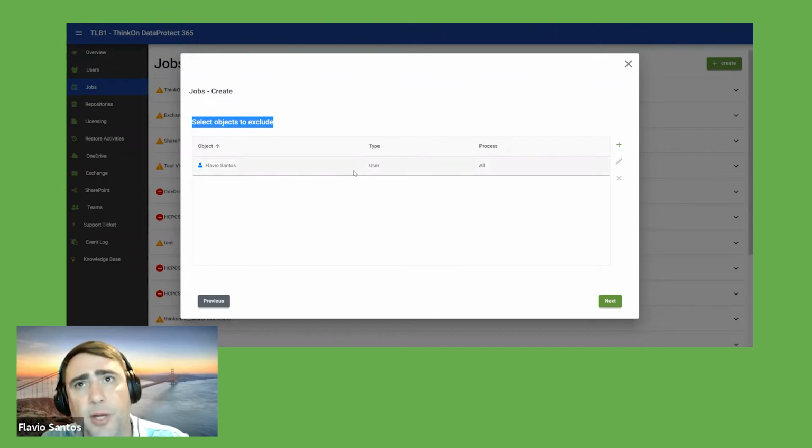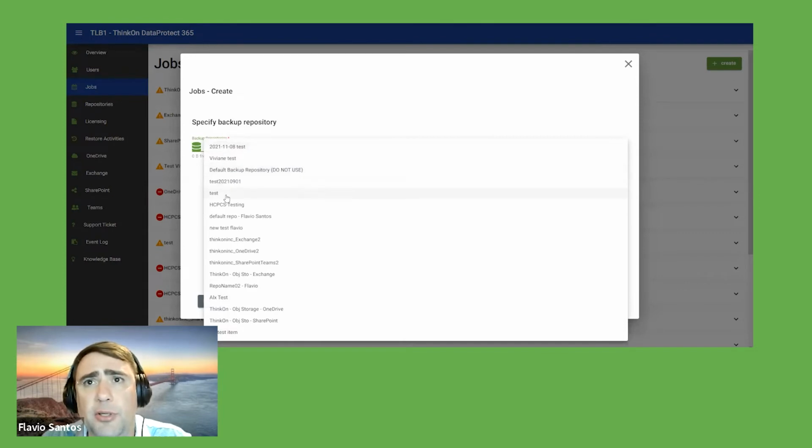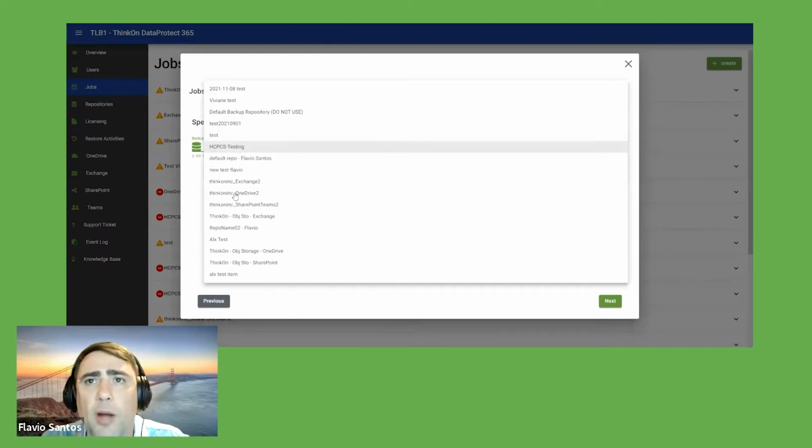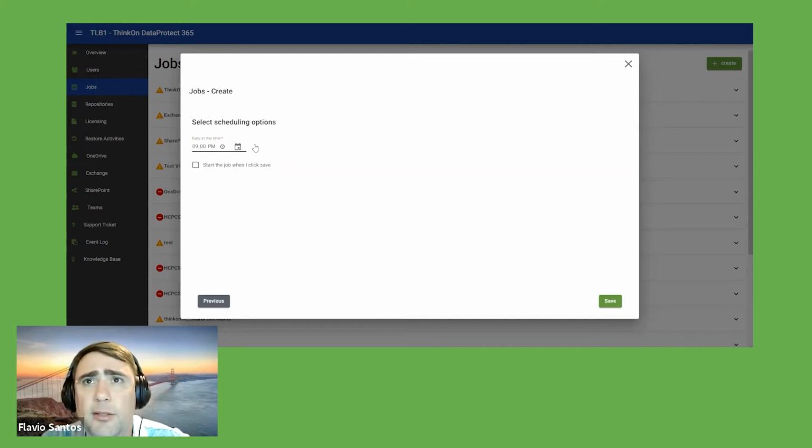On the next page, you will choose the repository you just created. We recommend creating one repository per backup job. And the last one is just the schedule, so you choose when this job will run.